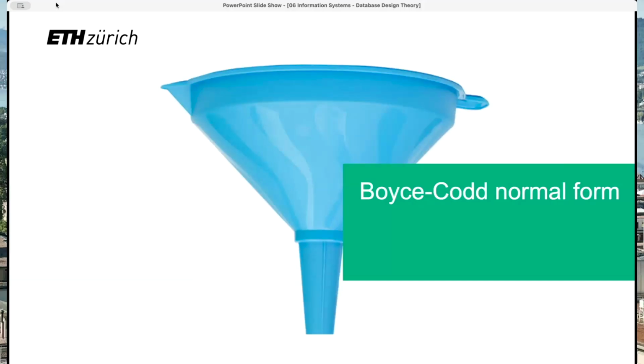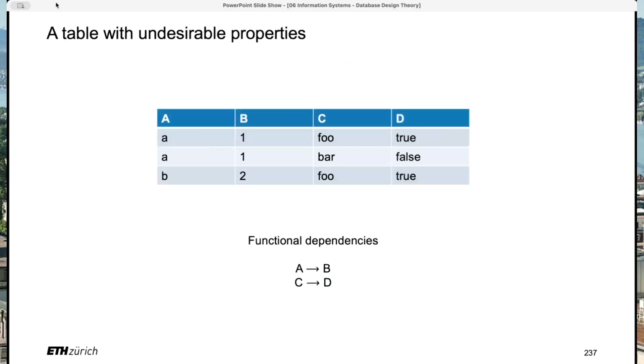Okay. So you remember that I told you about the first normal form. Who remembers that one? First normal form, that's, you can't have a table in a table in a table. Everything is flat. You can only have atomic values. Now I'm going to give you another kind of normal form called the Boyce-Codd normal form. And I will be able to describe that normal form thanks to what I taught you last week. So the idea is that I have a table. I have functional dependencies. And I can infer some of them.